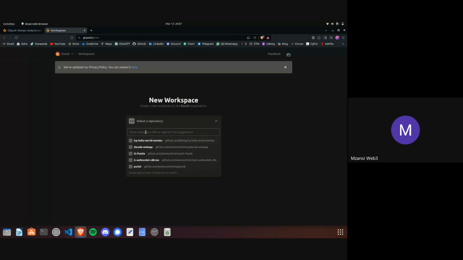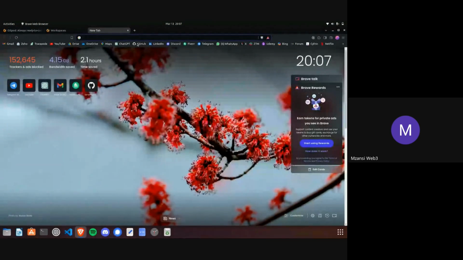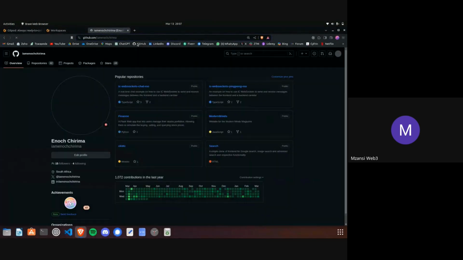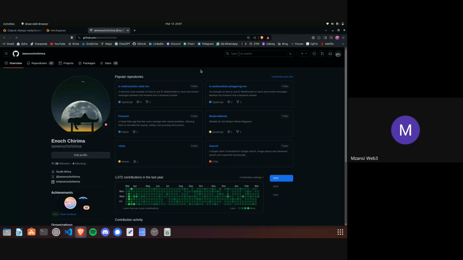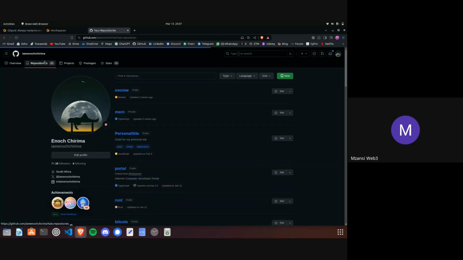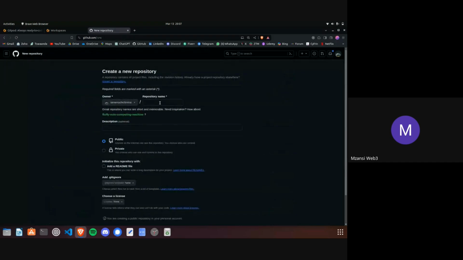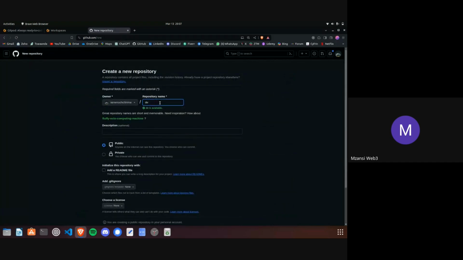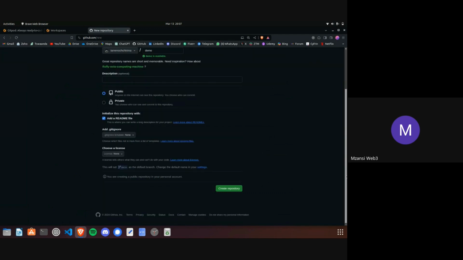So what you just need to do is to come to your GitHub, right? Repositories and new, and then let's do this. Demo repository, public, let's add a readme.